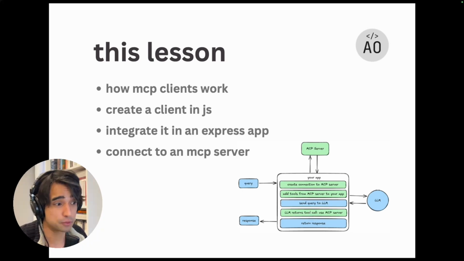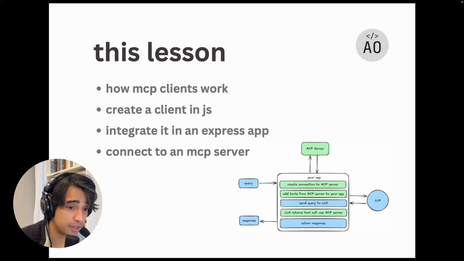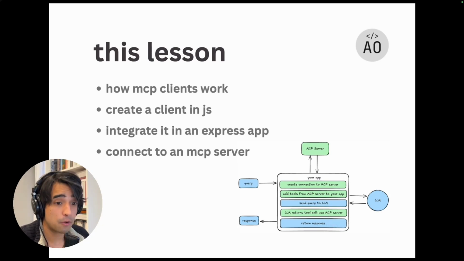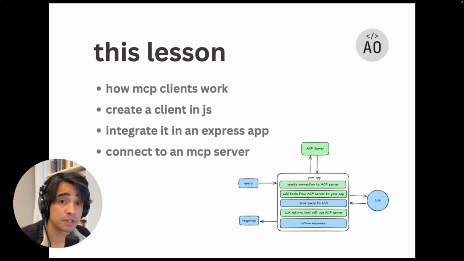If there are any tool calls, we call them from the MCP server and then return the response to the user. So there you go. We created the client in JavaScript, we integrated it within an Express application, and we connected to the previous MCP server that we had created in the previous module, the previous lesson, sorry.